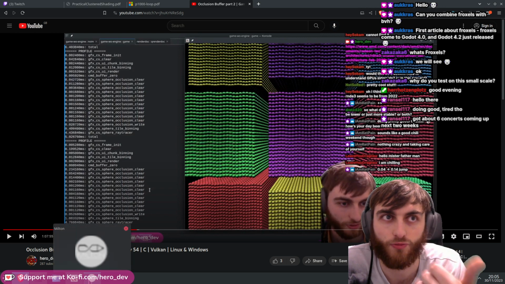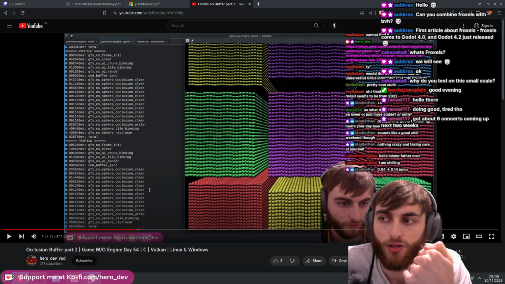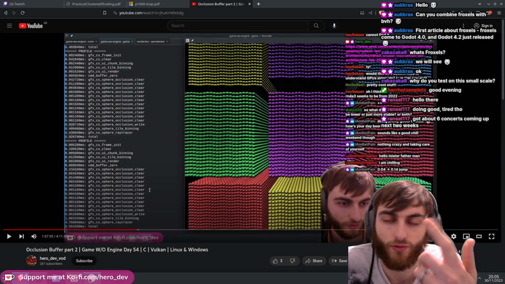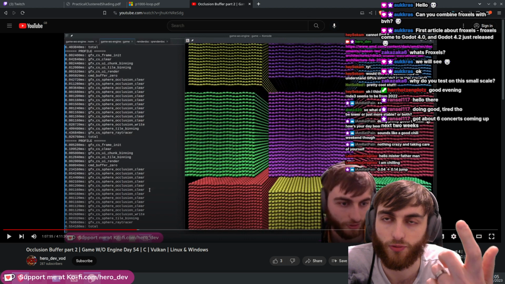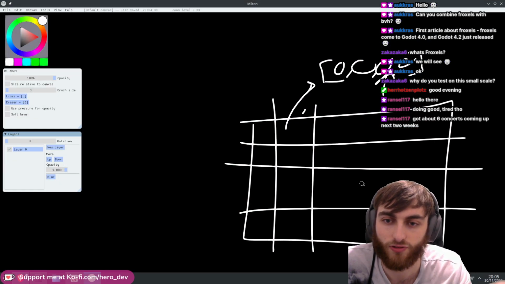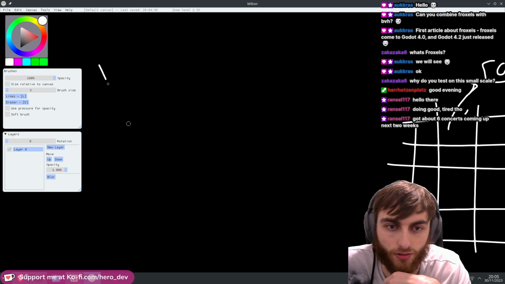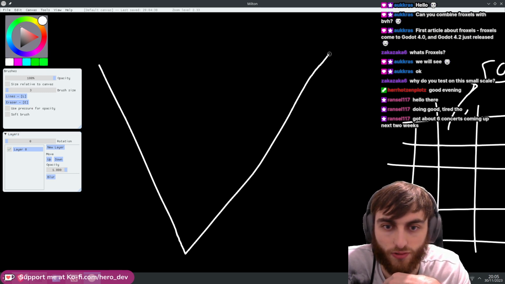Screen space only works from the camera's perspective, or the main camera's perspective. It might benefit from some kind of occlusion buffer at some point. We've got this BVH acceleration structure, which is probably going to be used for lighting in the end, but we definitely want to test it from the main camera's perspective as well to see how it compares. And then we're going to have this other one, which is basically an extension to this tiled one, and that'll be the Froxel based acceleration structure.